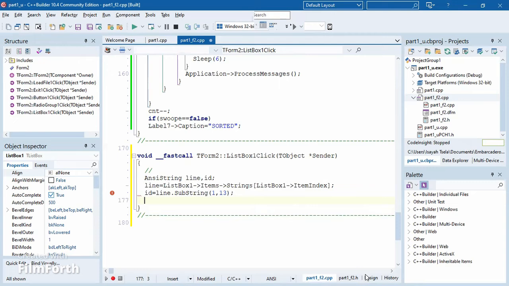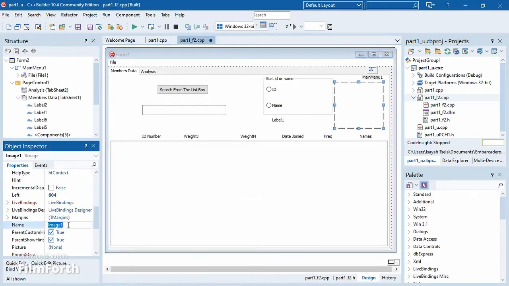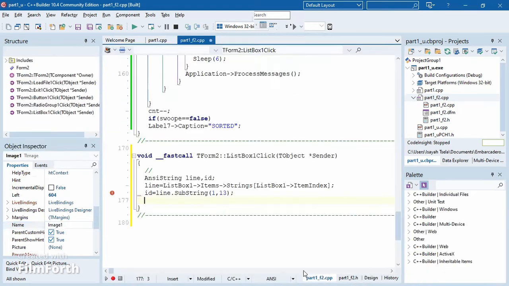So we are going to say the name of the image. We say image 1, copy, paste image 1.2 picture. We need the picture. We point to load from file. We specify the name of the file, right? So the name of the file, but we want to know where the file is. So we can say from members.